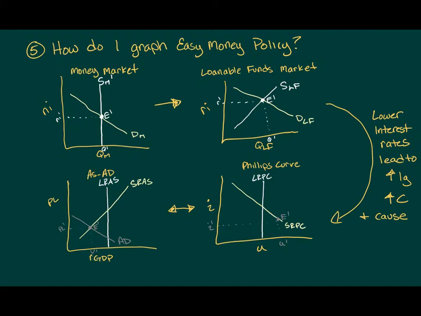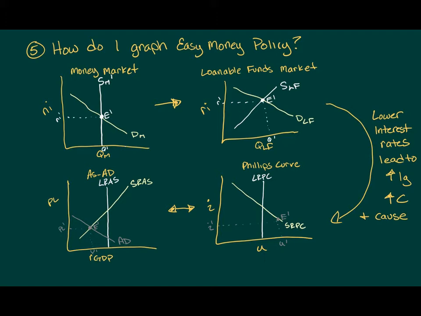All right, on this slide, we're going to take a look at, I think, the more challenging half of countercyclical policy, and that's when students are asked to graph changes to monetary policy. So what we're starting to see here is that monetary policy, because its impacts are relatively indirect, the Fed doesn't have direct control over aggregate demand the way that Congress does through changes in taxation and changes in government spending. Rather, the Fed controls aggregate demand through making a bunch of policies that impact interest rates, and those interest rates will impact both investment spending from businesses and interest-sensitive consumer purchases, which will then in turn eventually impact aggregate demand.